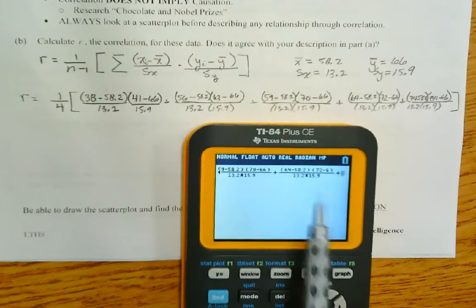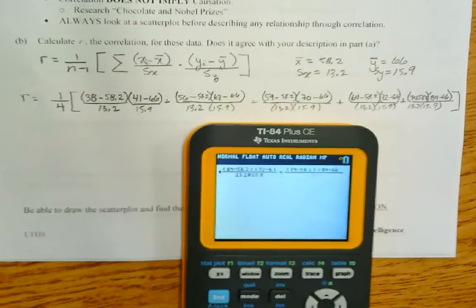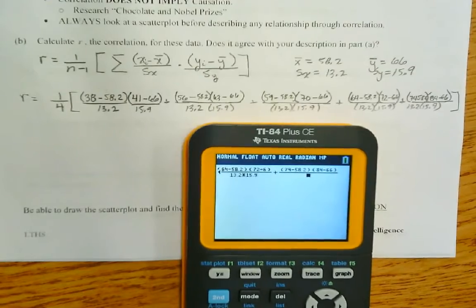All right, so I have almost everything typed in. Then the last one's y equals parentheses 74 minus 58.2, close parentheses, parentheses 84 minus 66, close parentheses, over 13.2 times 15.9.